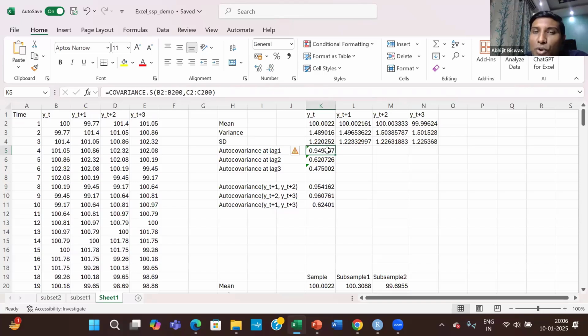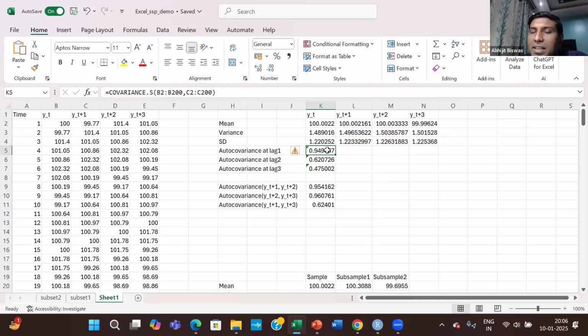If you calculate the autocovariance between yt plus 1 and yt plus 2, it should be more or less the same. Similarly, the autocovariance between yt plus 2 and yt plus 3 should also be more or less the same, because the lag is the same, the lag is 1.